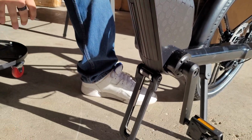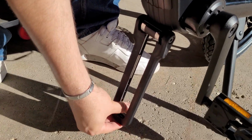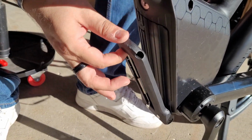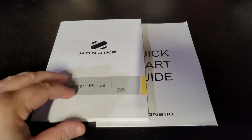Now I put up a second kickstand. This kickstand is actually for when it holds the bike when the bike is folded. It's not needed when you just want to stand it up, because it has its own kickstand, but that's just for when it's folded. But it's in front of the battery.